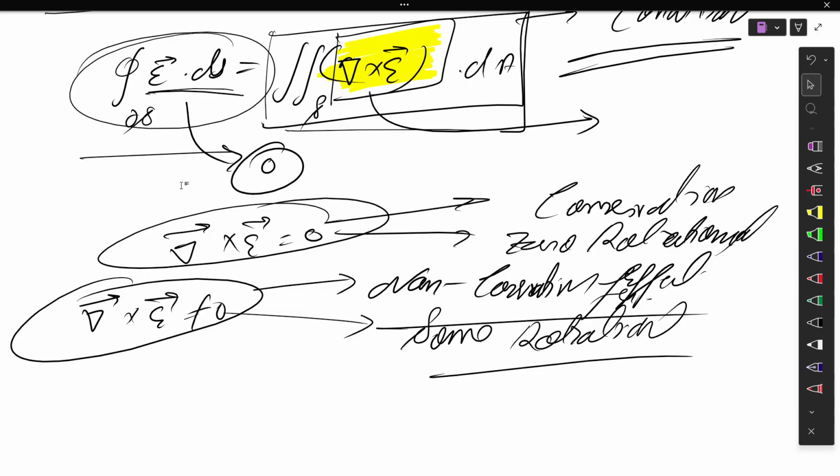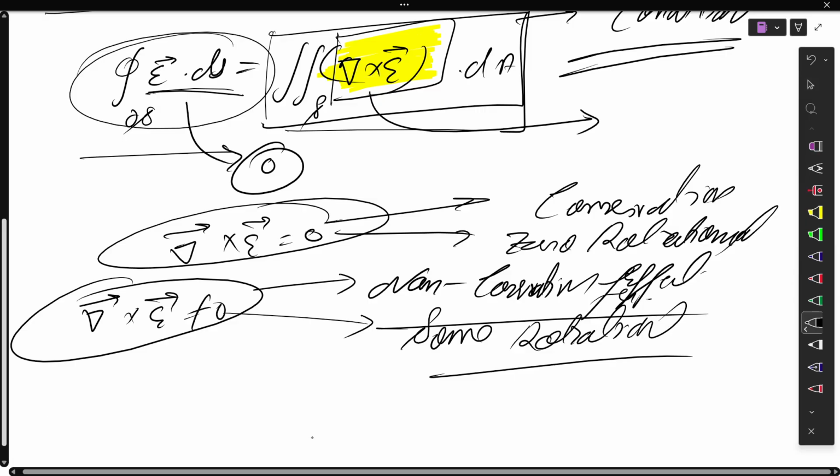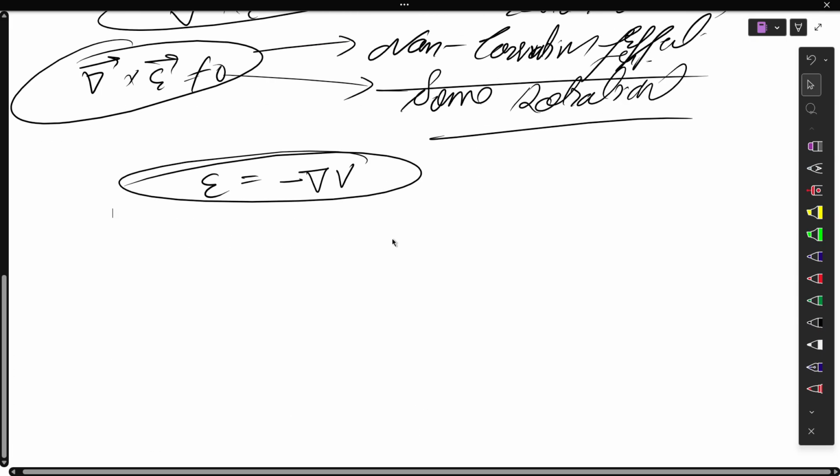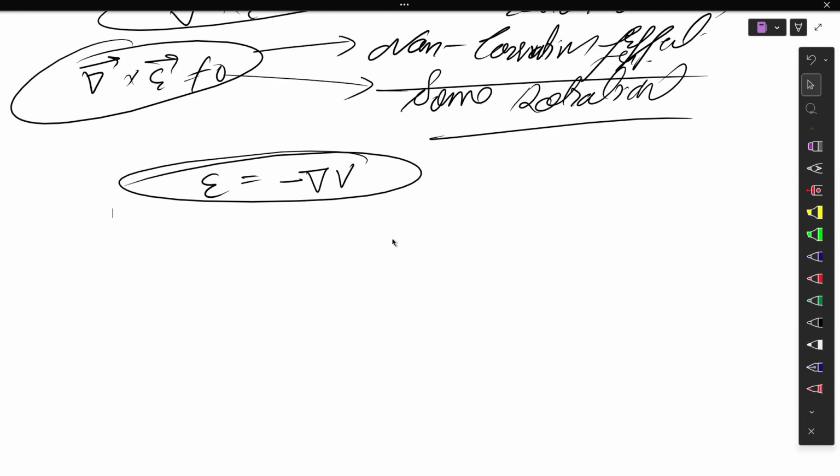So basically, the work from point A to point B does not depend on path, right? So this means that the field can be expressed as a gradient of some scalar potential. So from this point only, we come to the conclusion that E is equivalent to minus nabla V, right? And this is why we talk about the electric potential or voltage in electrostatics. So the math of curl directly explains why we store energy in the field as potential energy.